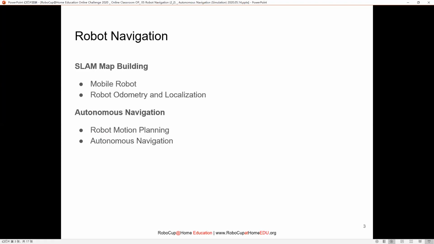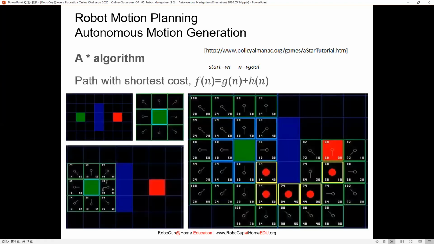So I'll start the motion planning, with a very brief explanation about this autonomous motion generation concept. I will take you away from the navigation for the time being, so I'll explain this concept first.